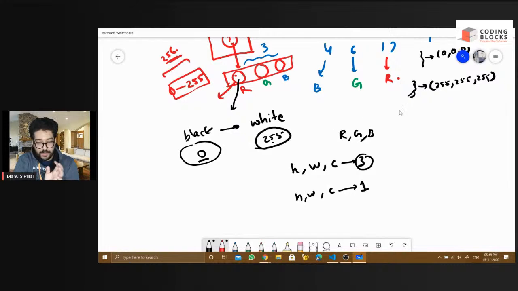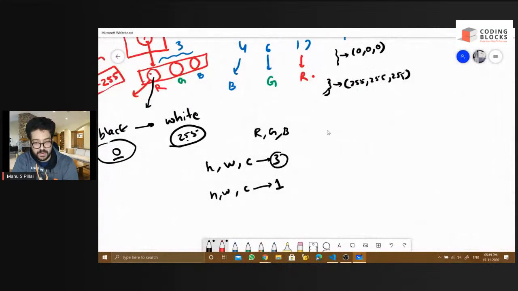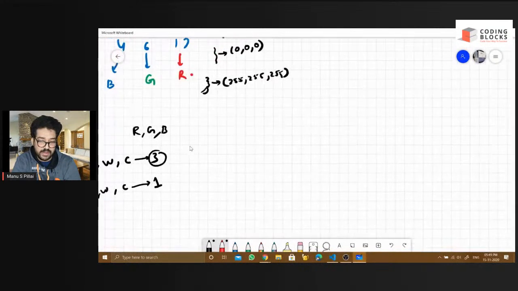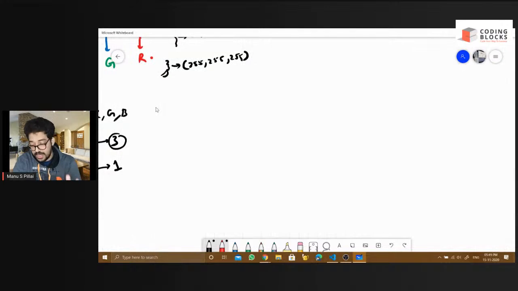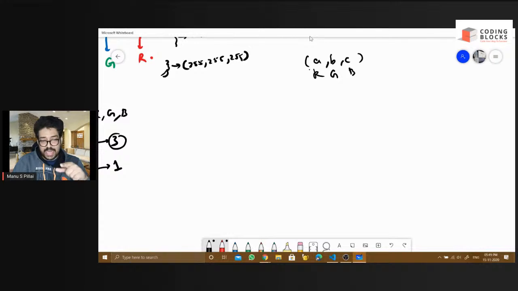So now I'm going to bring in some linear algebra, or not only linear algebra, just Euclidean space and Cartesian space. Let's assume for a second that whatever values I had, 3 values, A, B, and C, this is for R, this is for G, this is for B. Let's consider A, B, and C as a vector.